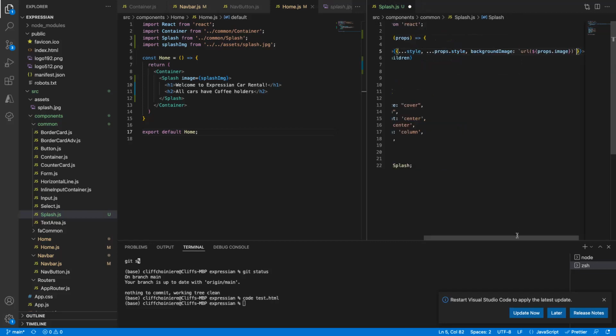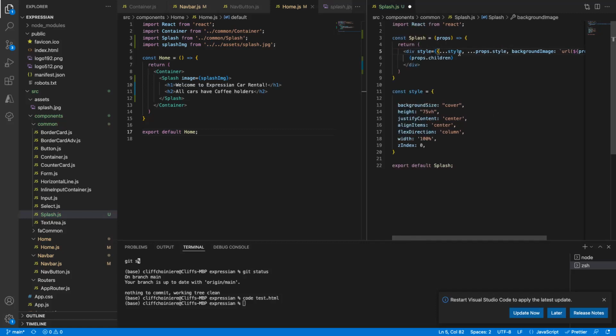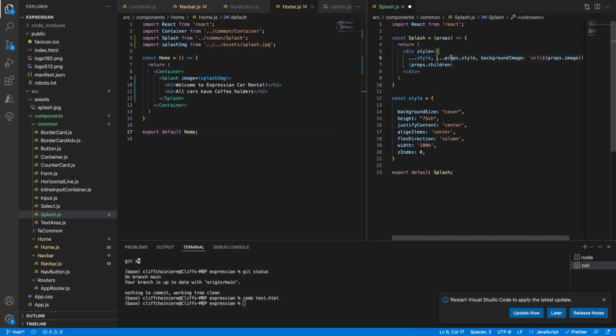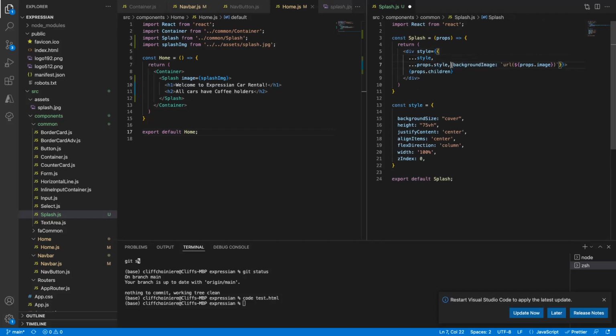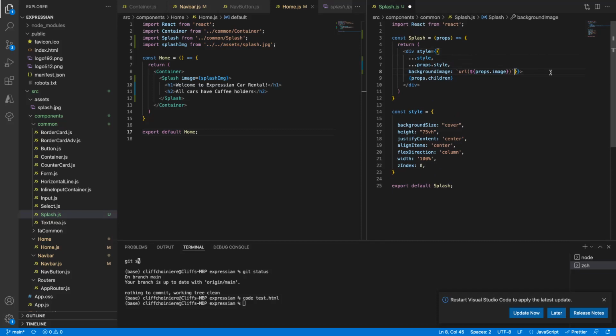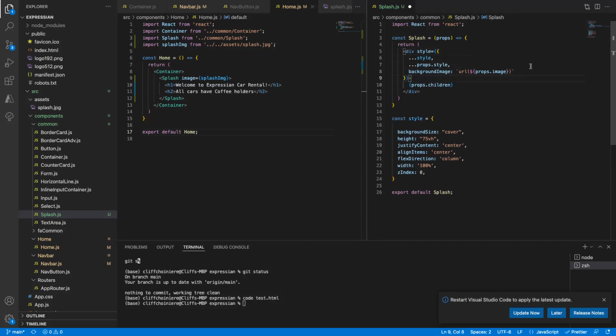Well, that's cool. Style here should only contain static style properties.